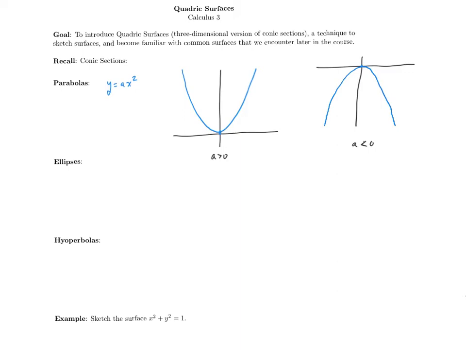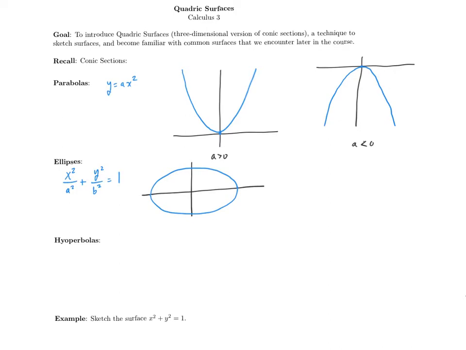The next conic section that we should be familiar with would be an ellipse. So the equation of an ellipse is typically written in this form: x squared over a squared plus y squared over b squared equals 1. And graphically, we think of an ellipse as something that looks somewhat oval in nature. So I'm going to draw a generic picture of an ellipse, and then we'll label some intercepts. So roughly speaking, something of this form.